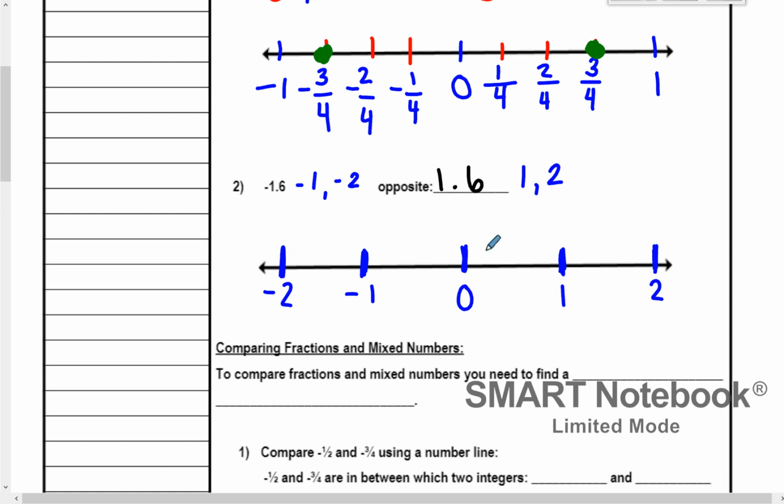Okay, and the more noticeable you make them, you're going to see it's going to be a lot simpler. I'm going to use red just so it stands out for you guys for the purpose of this video. But if you don't want to use colors yet, just make those integer ones super bold. All right, let's do 1.6 first because we learned about that yesterday.